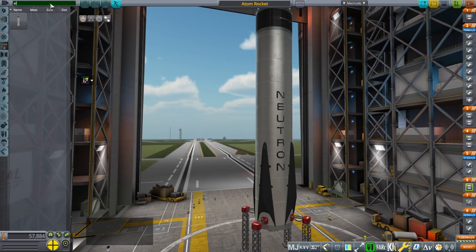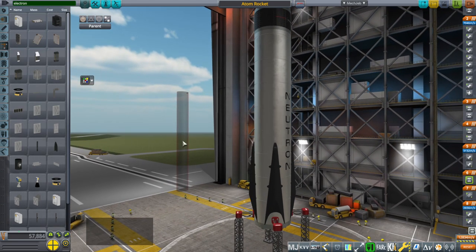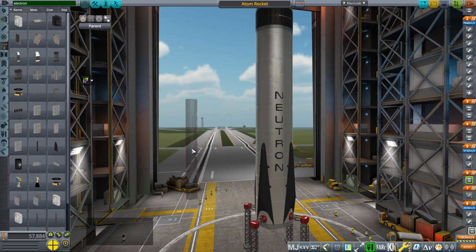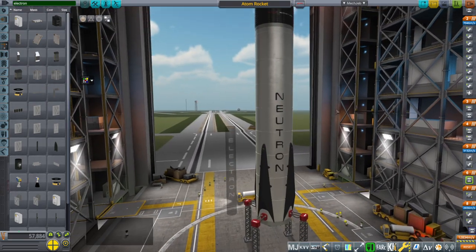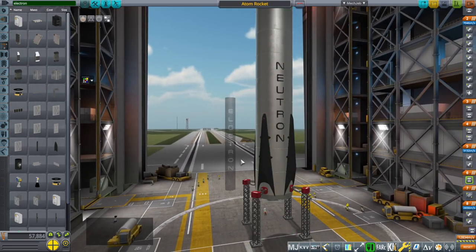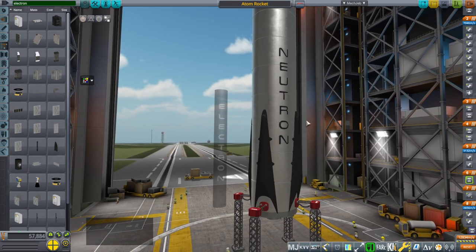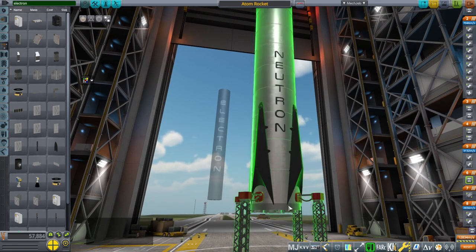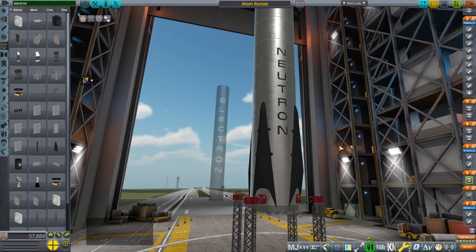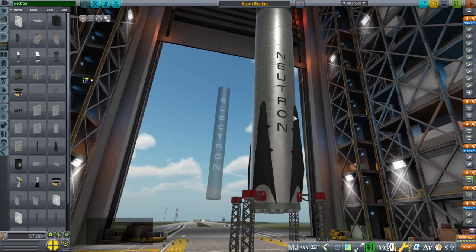They decided to put the Electron on — and let me bring up an Electron. So this is my body for the Neutron rocket, and I'm using the Raternix Proton, and the Electron is from Super Penguin. But when they put the Electron on, they neglected the size of the Electron rocket. You can see it's really tiny. And in the image editing, they made it really big. The problem is, you can't put the Electron on the side of the Neutron rocket — it's not going to do anything. Here's a rule of thumb for people designing rockets: if your booster is less than one-tenth the thrust of the core, you probably don't need the booster. That is not enough — you need a bigger booster. You're not going to get boosters that are that low-thrust; they're not useful.